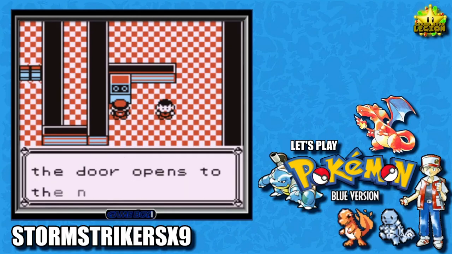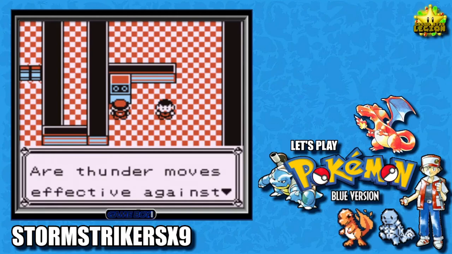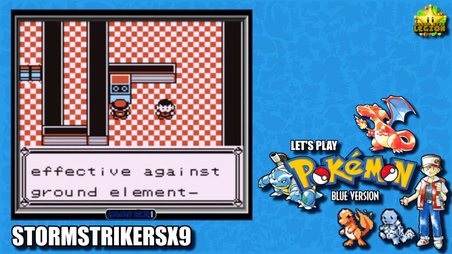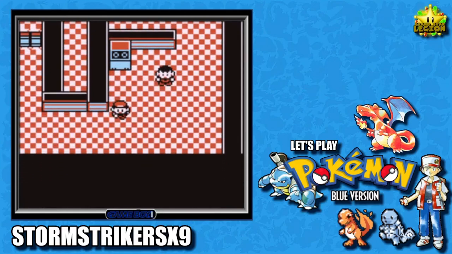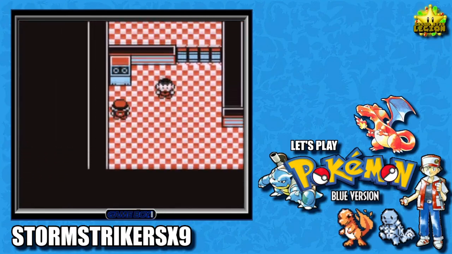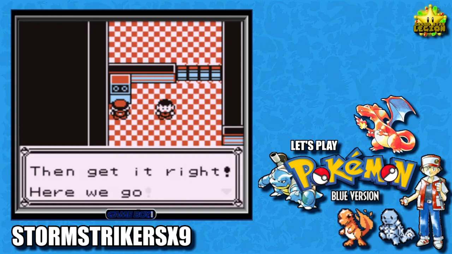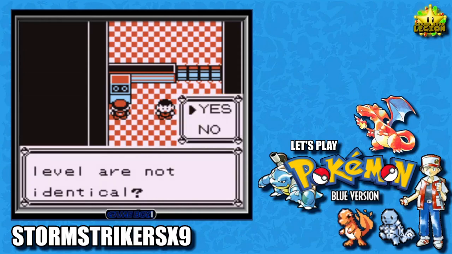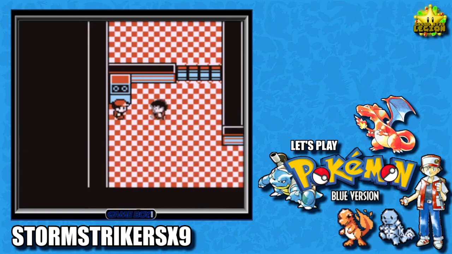Pokemon quiz. Are Thunder moves effective against Ground type Pokemon? No. Correct. Pokemon quiz. Pokemon of the same kind and level are not identical. No. Aw, bad. Sorry, bad call.